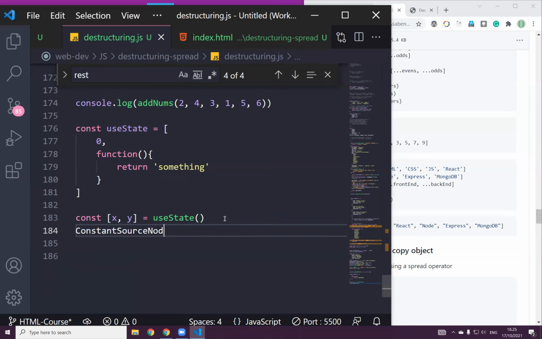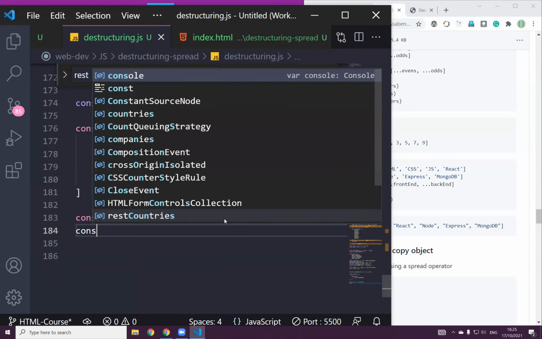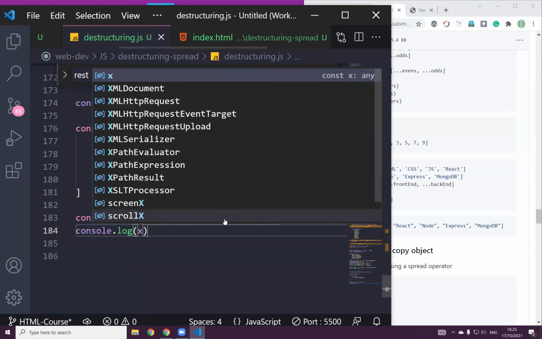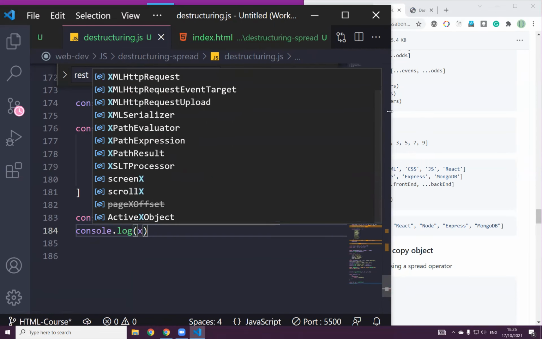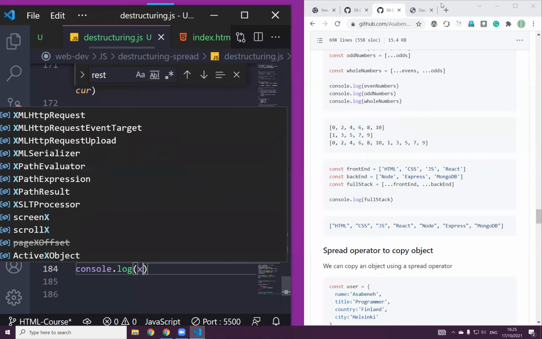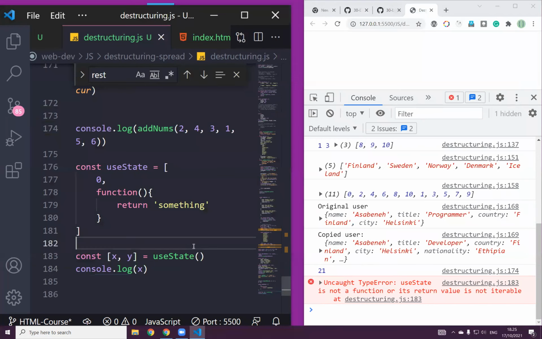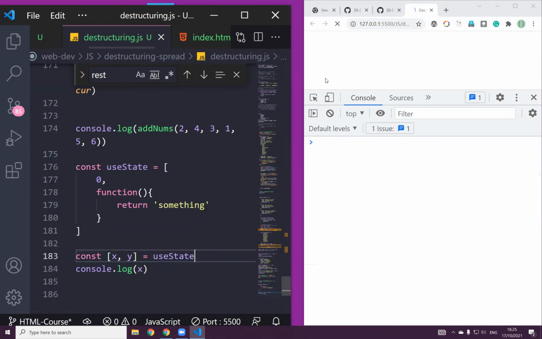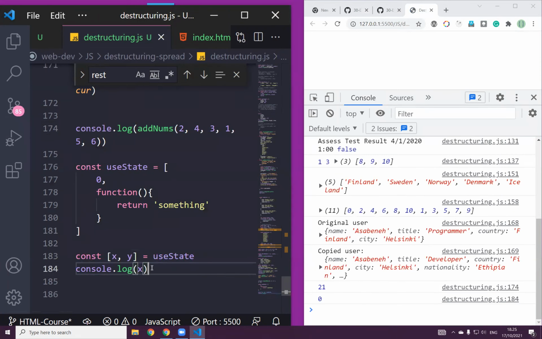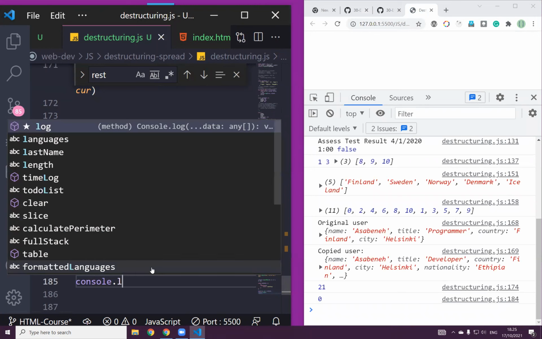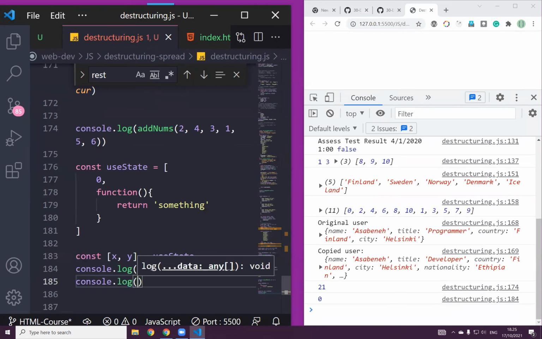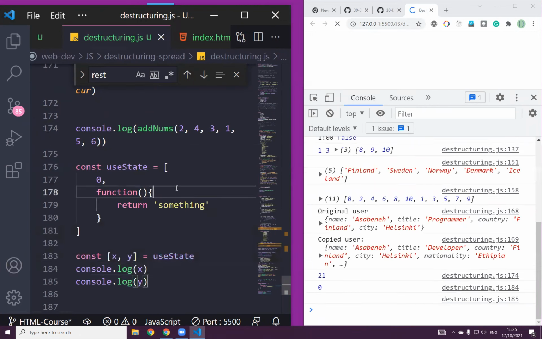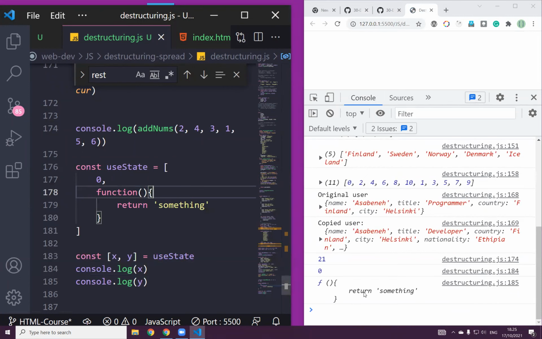Let's see what I get from X. I will show you first. console.log X. No, sorry, it's not a function, so it's just useState 0. Yeah, you're right. console.log Y. If I destructure Y, as you can see, it just returns a function.